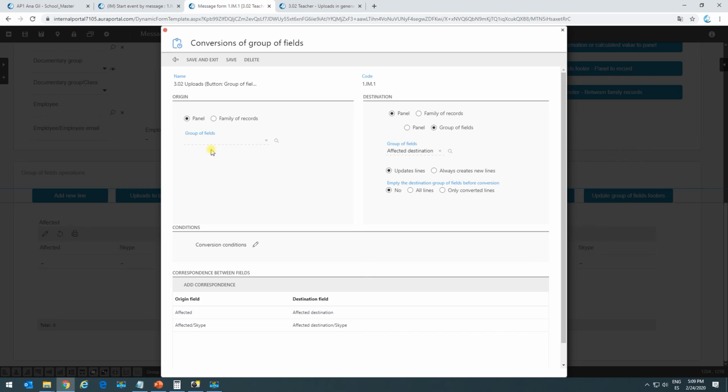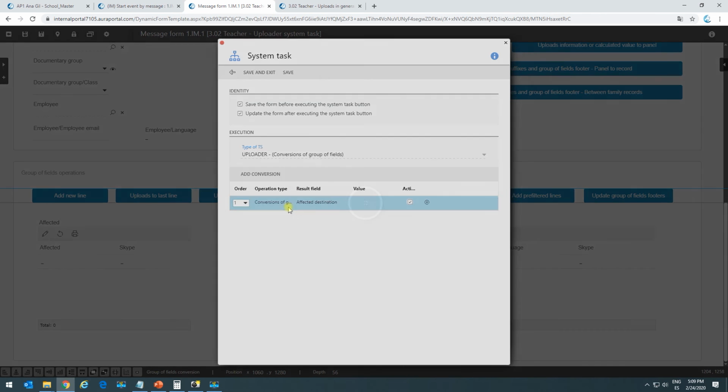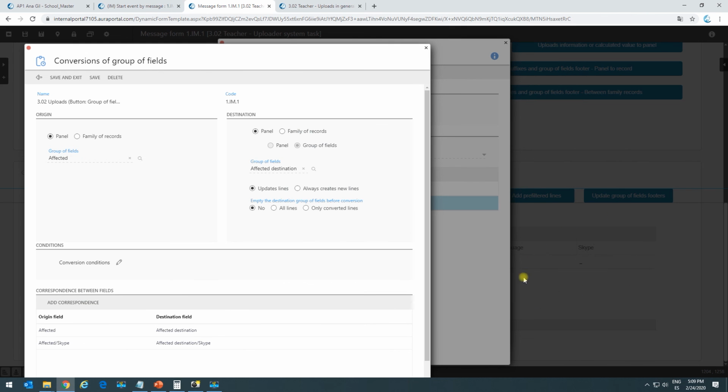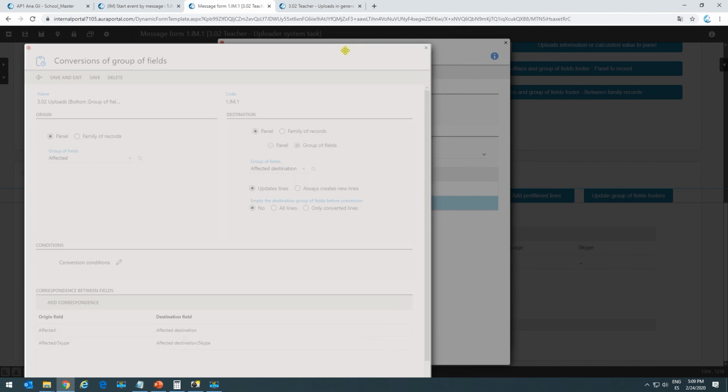Okay, so one second. So it's going to extract the lines of this group of fields that's called affected. It's the one we had here on the left of our screen. And the destination is going to be another group of fields that I have in the panel of the process, okay, called affected destination. It's this group of fields that we can see here that we had on the right side of our screen.